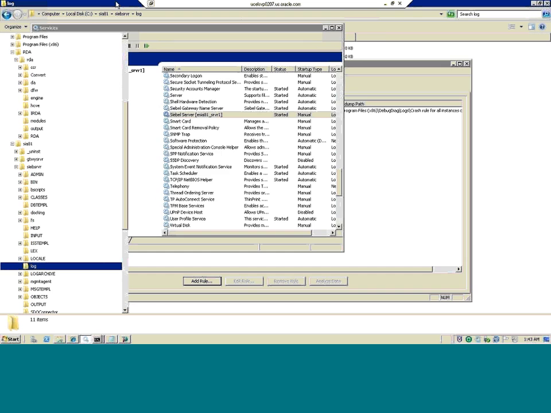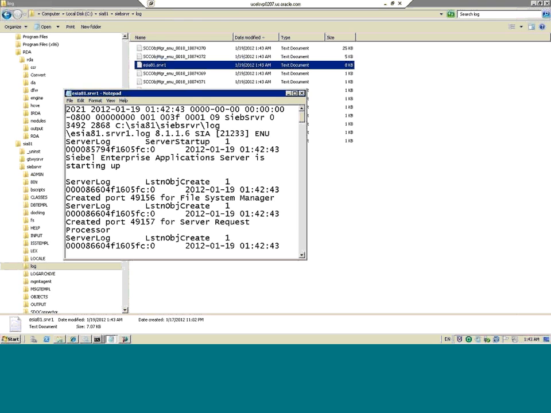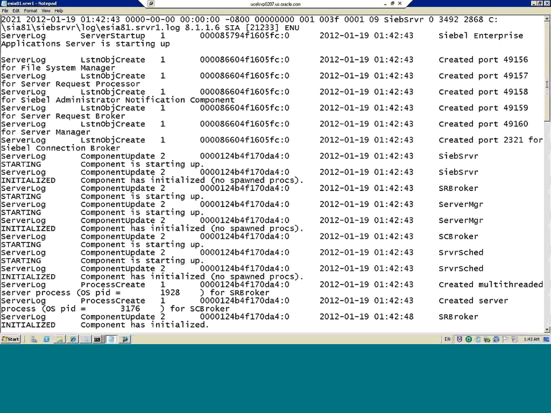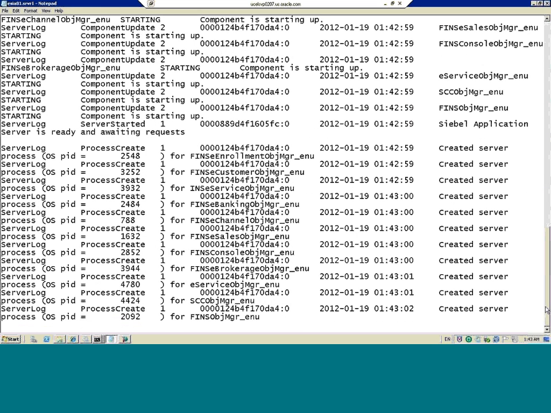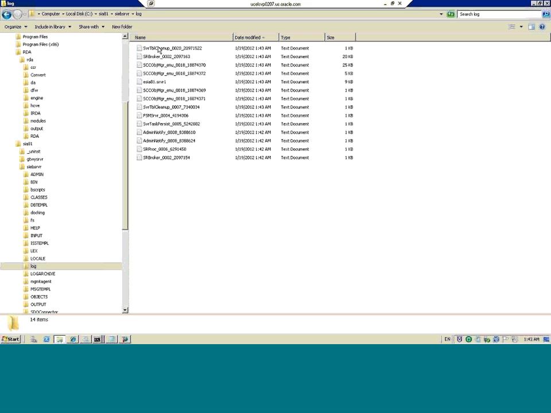So I'll just go to the log directory here of our Siebel server log. It's cleared out the old logs, and we can see it here starting to establish the various components. So I'll just hit F5 to refresh, and perhaps open up the enterprise log. What we can see here, it's starting up the components. Hopefully what we should get in a second, there we go. At the top here we see the server table cleanup log file. So I'll just refresh on this again.